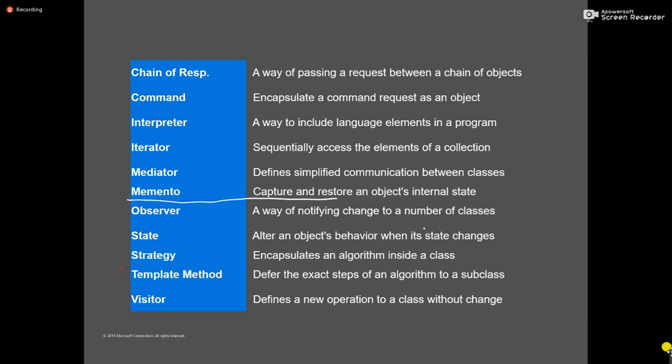So this is the observer pattern. It comes under the behavioral patterns. Actually, it is a way of notifying change to a number of classes. That means it is handling communication. So the point about observer in RxJS is, you can simply say that it is a collection of callbacks that knows how to interact with the values for the functions delivered by observable.